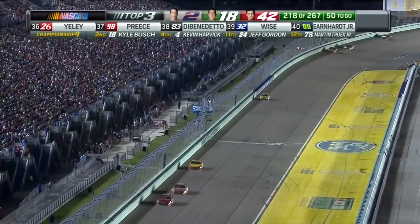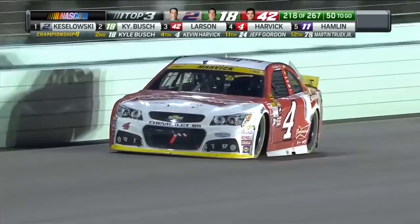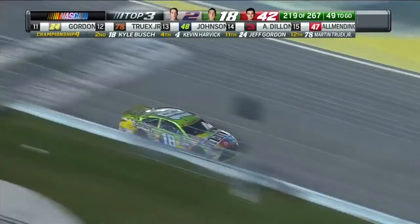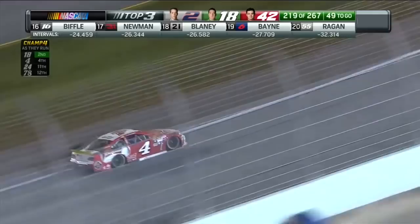And the gap between the two, 5 seconds. Kyle Busch, about 3 seconds behind Brad Keselowski. Kevin Harvick, 7 seconds back. And the gamble by the 78 pitting early got negated because once the 78 pitted, everybody said, we're not going to give you an advantage, and everybody started pitting. So even though it seemed to be a gamble to begin with, once they did it, everybody responded to it, did not let the 78 make any gain whatsoever.